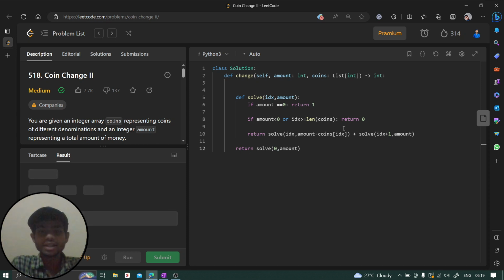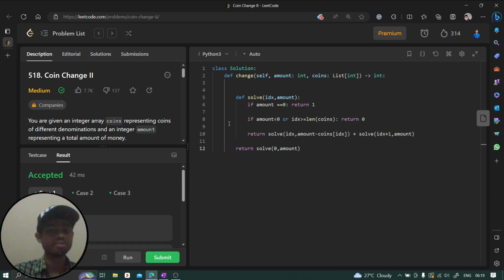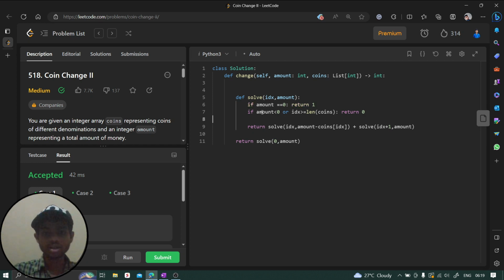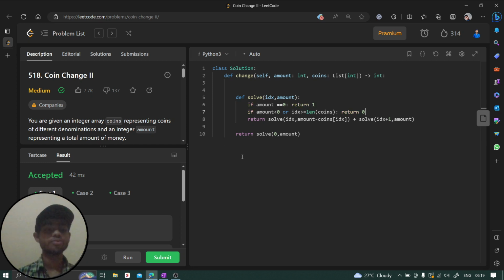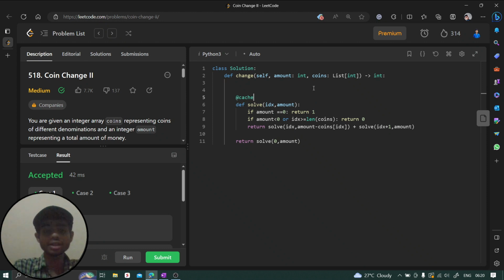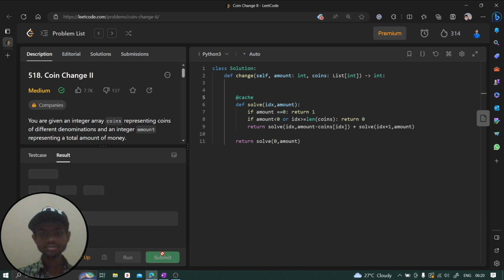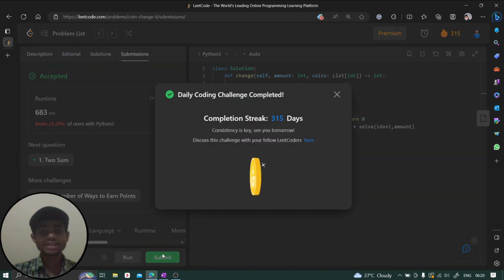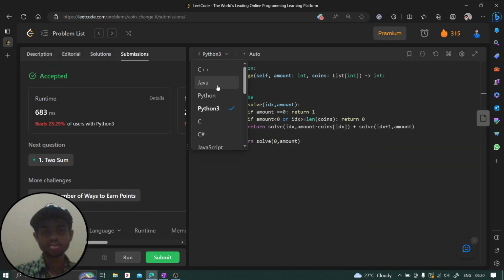If it works, definitely guys, it is a very easy problem. It should be an easy level problem, right? But I don't know why they have given it medium. The thing is, guys, the reason they have given medium is you have to do memoization. It's not a recursion problem, it's a DP problem, dynamic programming. This same state can be repeated again and again, right? So in Python I can simply use cache, but in C++, Java and JavaScript we will see how we can memoize it. So here I am just using cache. Let's try to submit this code. Alright, so it's taking a time, but you can see guys, it has successfully been submitted, right? Just a simple three lines of code without memoization. But if we do memoization, we'll see how long this code is going to be.